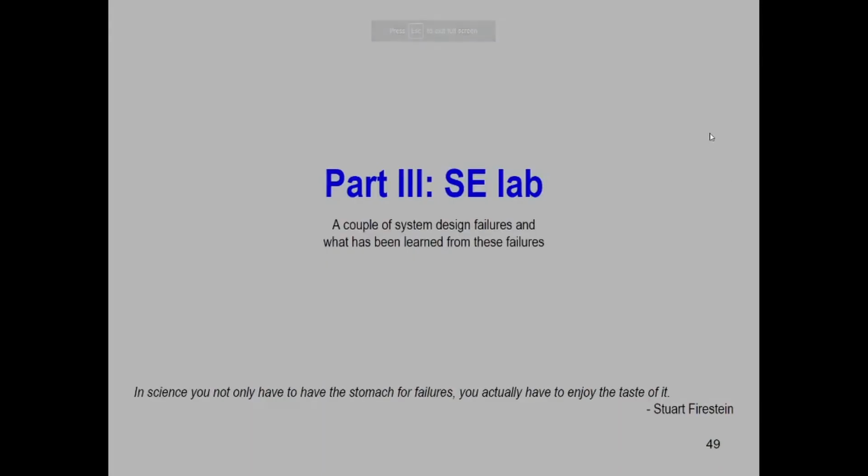All right. So for this part of our presentation, we're going to be going over what was titled the SE Lab, specifically focusing on a couple of examples of design failures and some evaluations of those design failures, talking about things that have been talked about throughout this presentation. And I thought that this quote by Stuart Firestein was pretty poignant: that evaluating failures and evaluating where we went wrong is as important, if not more important, than evaluating what went right.